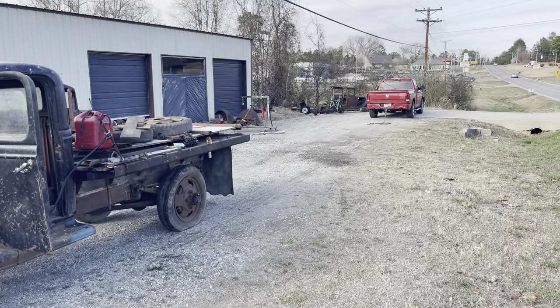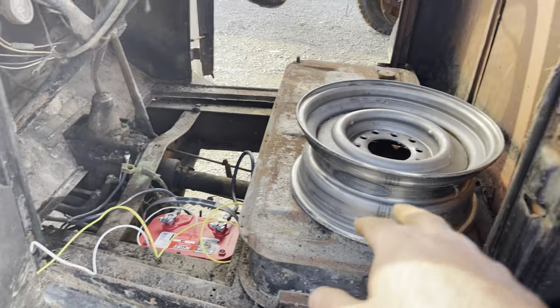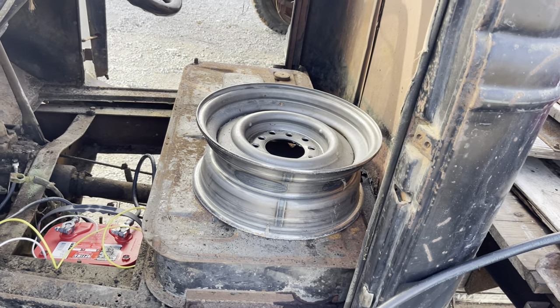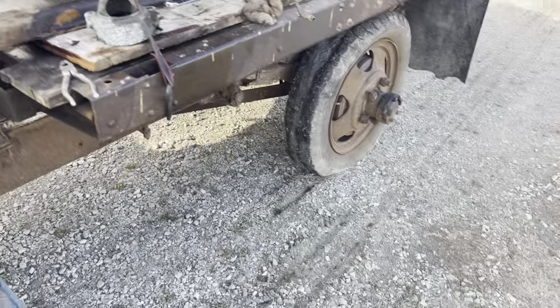You kind of got to lay into them real good. She's rolling right now. She ain't supposed to be doing that, the clutch is loose. You can see our seating arrangement here. We got the good old, I think that's a 5-lug Ford rim seat. We don't have any seat belts because it didn't come with them, and you don't need them anyway. The brakes do kind of work. They weren't good enough to where we won't kill nobody.